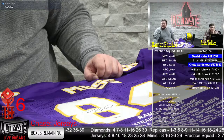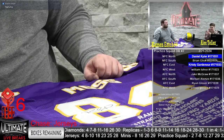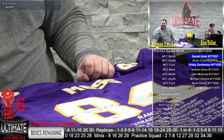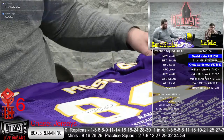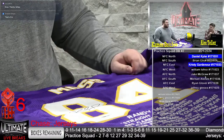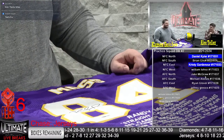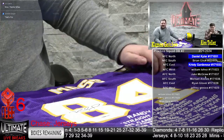Was it Daniel Kyler or Kyle Dissler that was saying that they had a long stretch of not winning? It was Kyle. Daniel had one when he first started. He did. Definitely got himself a little bit of box number mojo with Randy Moss. I love this one. The purple. I said this yesterday, I'm going to say it again. Ever since I started working here, purple is now one of my favorite colors. Colin was saying that yesterday. He just loves all the purple lids. They look so good. Everything purple just looks good in the break room, man.